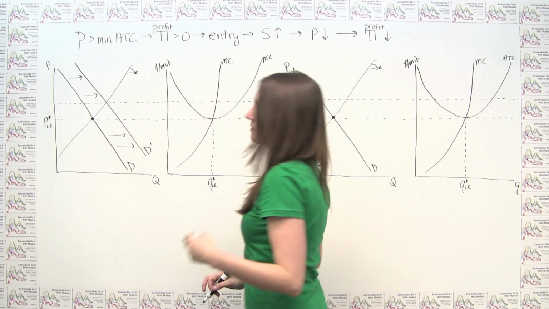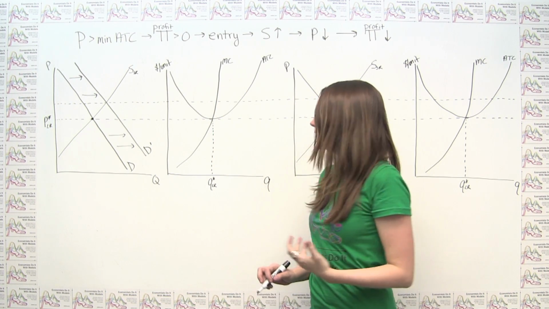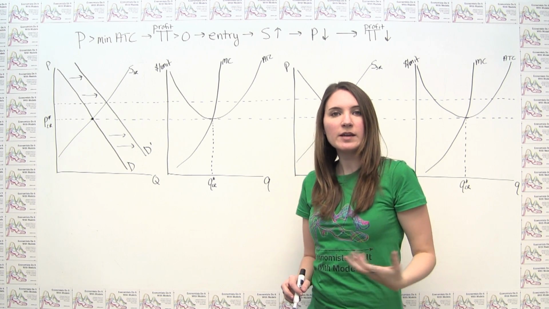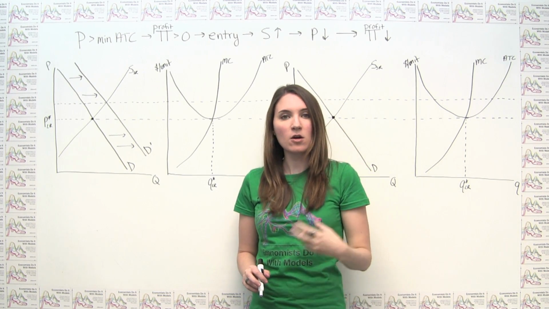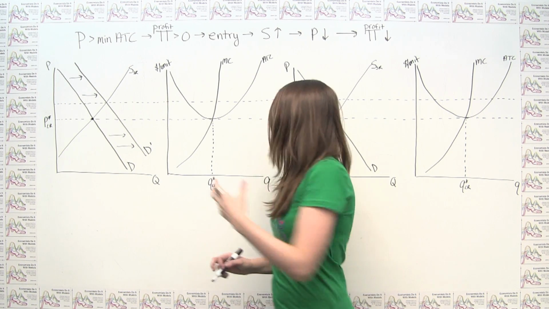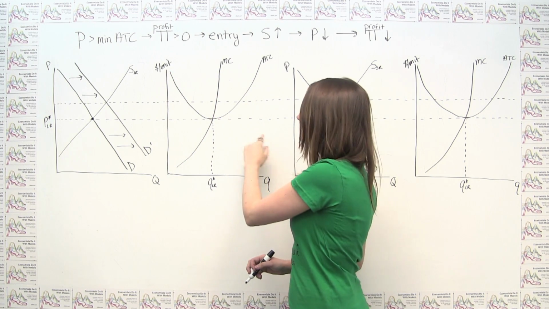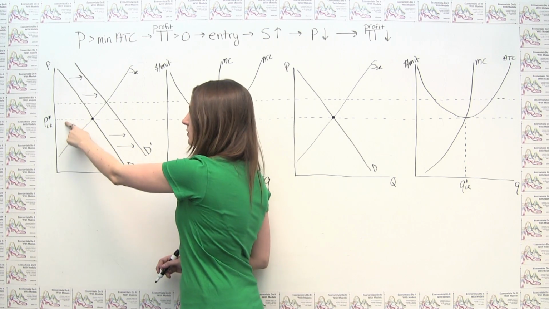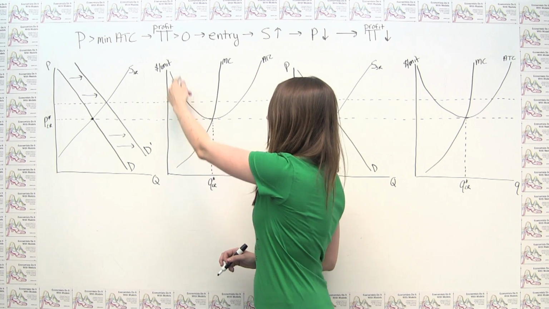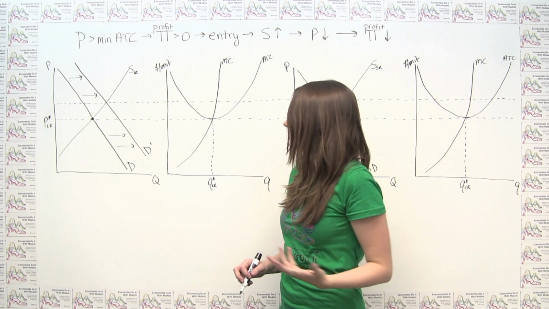And we know that this is a long-run equilibrium price because here in this second panel, I've drawn the cost curves for a typical firm in this market. Right now we're making the simplifying assumption that all of the firms in the market are identical, meaning they share the same costs. So any firm in our market would have costs that look like what we see here. And we can see that this long-run equilibrium price corresponds to the minimum of our average total cost curve, where profit is zero, as we said before.